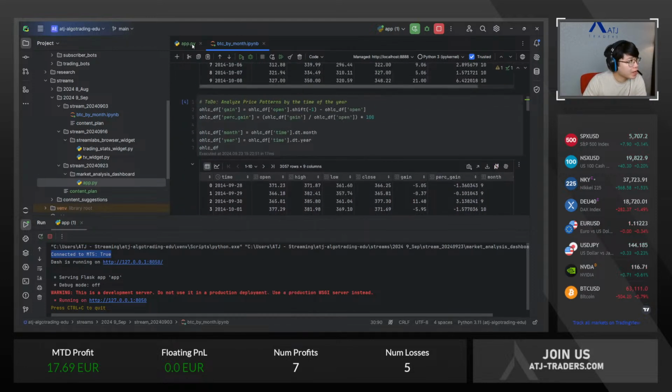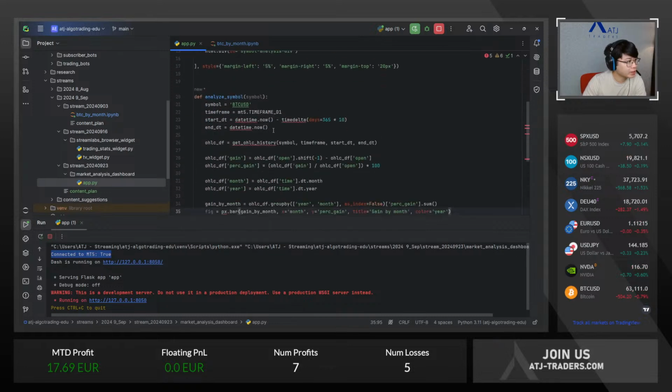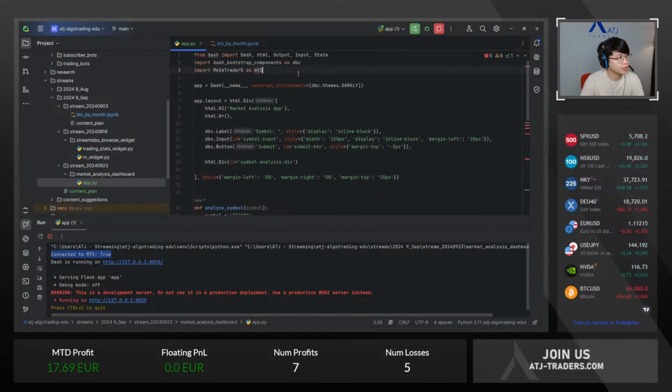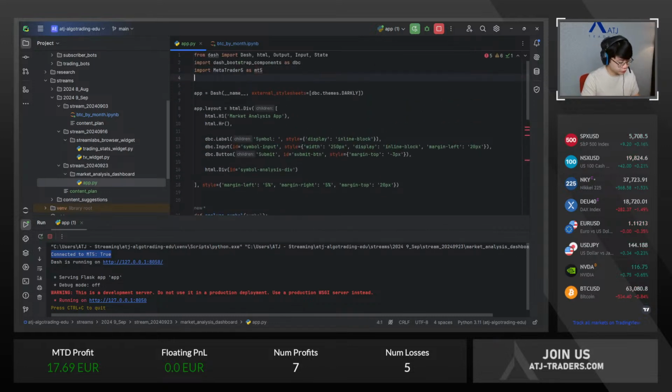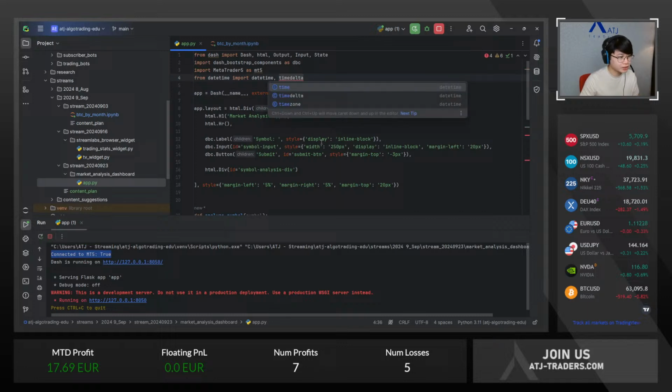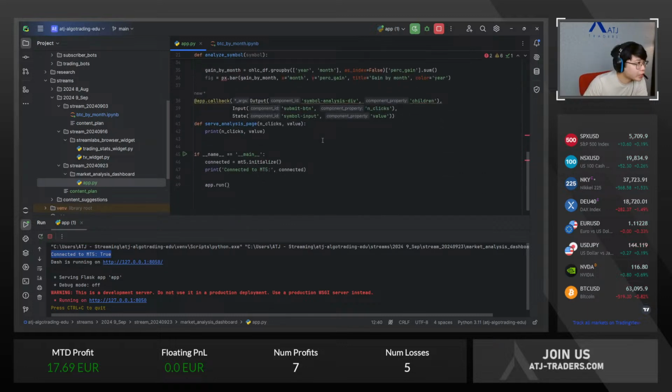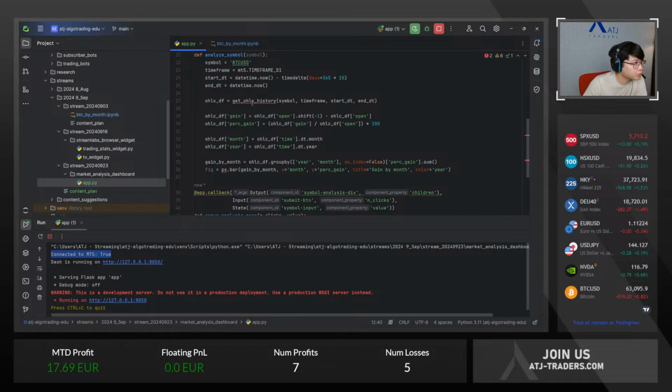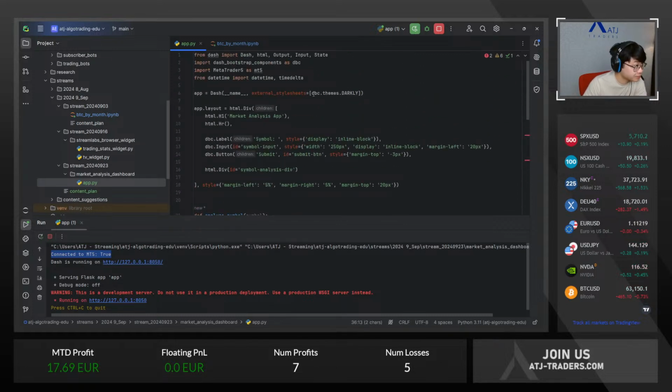Great, so I have copied everything I need, and here I just need to import some additional libraries. From datetime, import datetime and timedelta. This is what we're going to need for this analysis. We will also need get OHLC history and Plotly Express for the visualization.